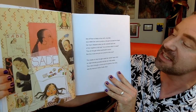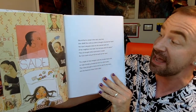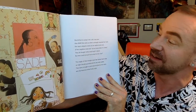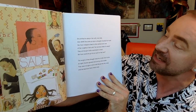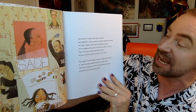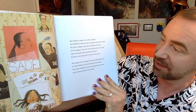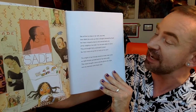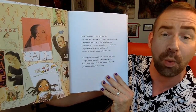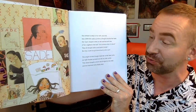She drifted to sleep in her soft, cozy bed. Then bam, she woke up when a thought smacked her head. Her heart skipped a beat as she realized each one of her neighbors had said, "Let me know when it's done." They all thought Sofia could build it alone, but how could one girl do so much on her own?